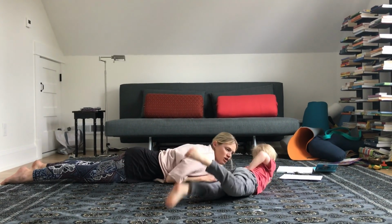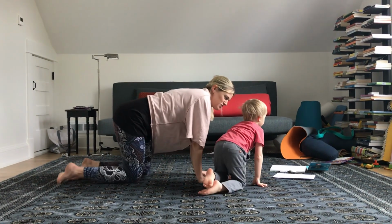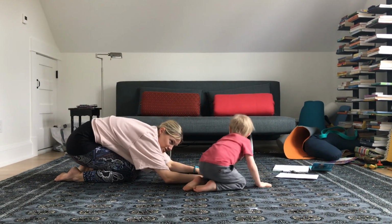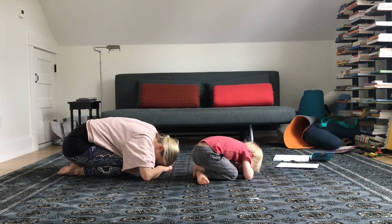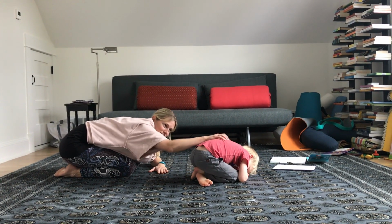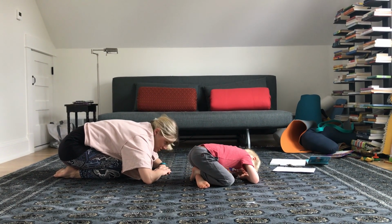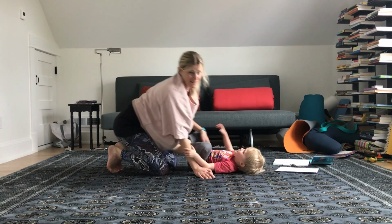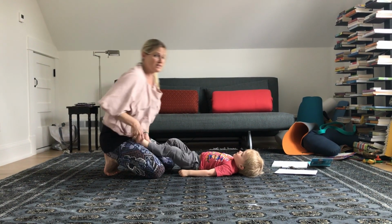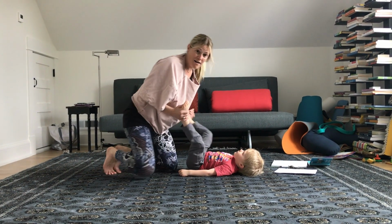Nice. Then there's a sea urchin. And he looks like a little ball. So he comes back like this. Remember to keep breathing. Breathe into the back side of your body. You can take a rest here as a sea urchin. And you can pause this at any time if you want to do poses longer. We're going to keep going because we see some crabs.